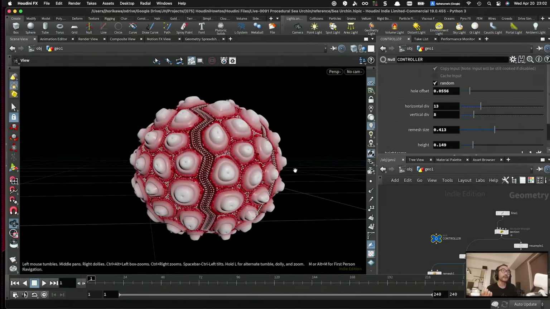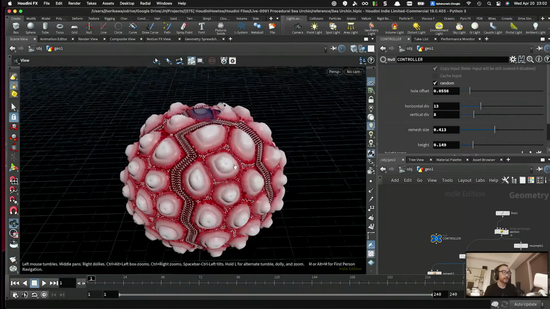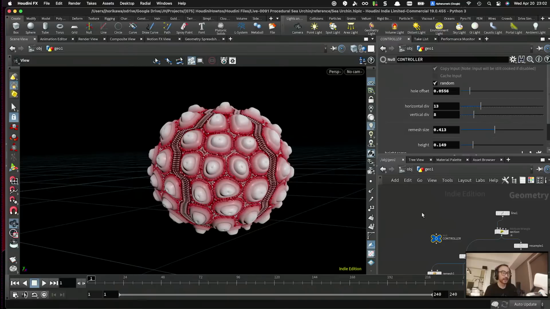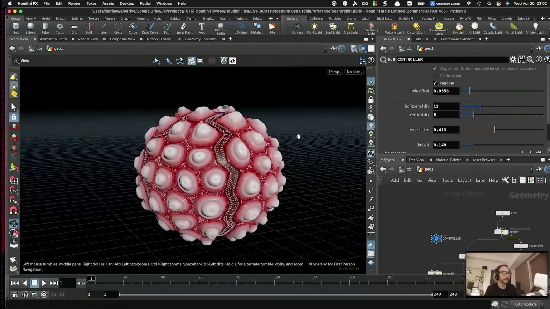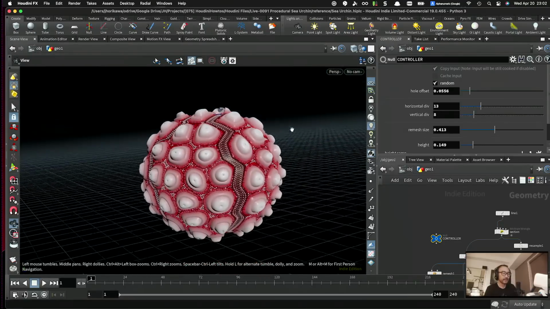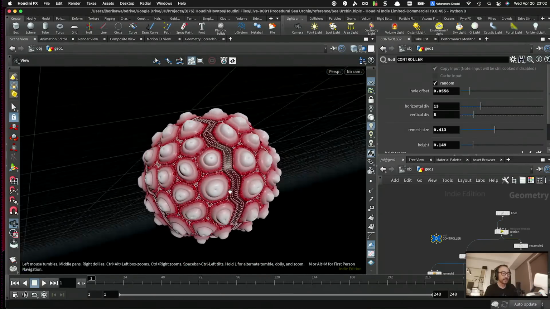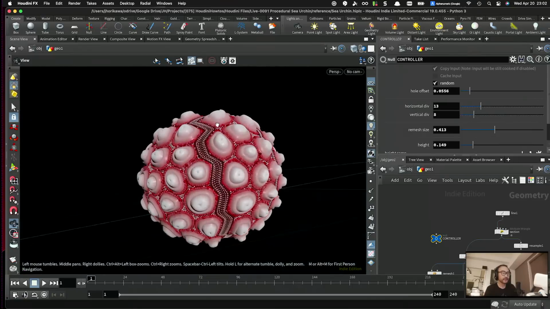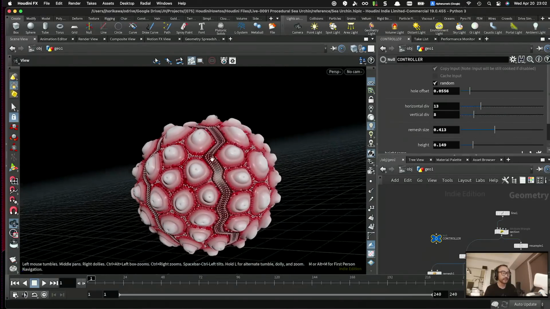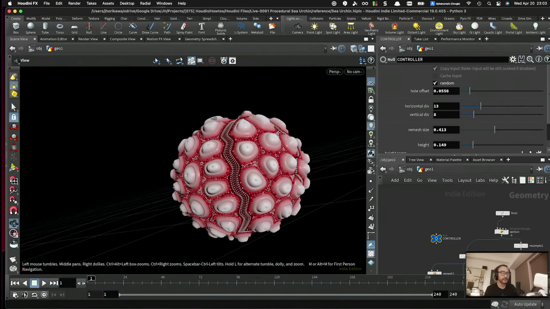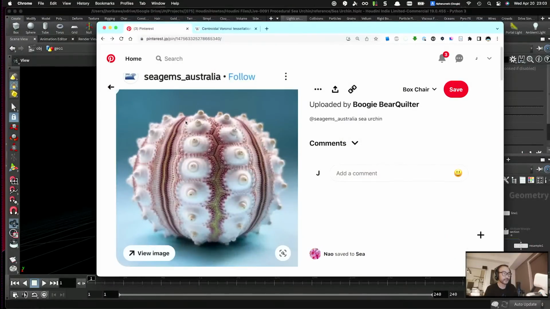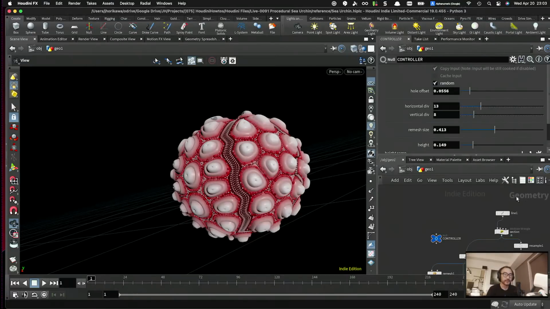You could also make an ellipsoid shape from this, which I haven't implemented as a parameter, but maybe I can do it live. As well as these seam or split lines in between the cells, which are also visible right here. So these are the things that I'm going to implement today from scratch.